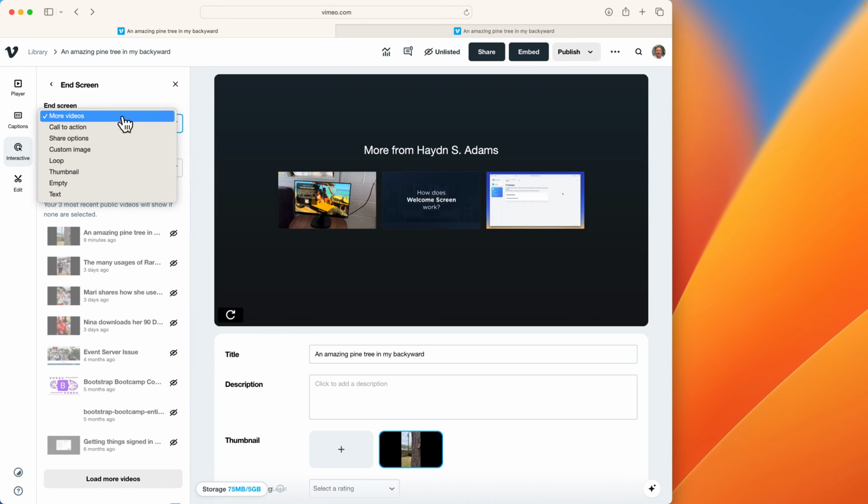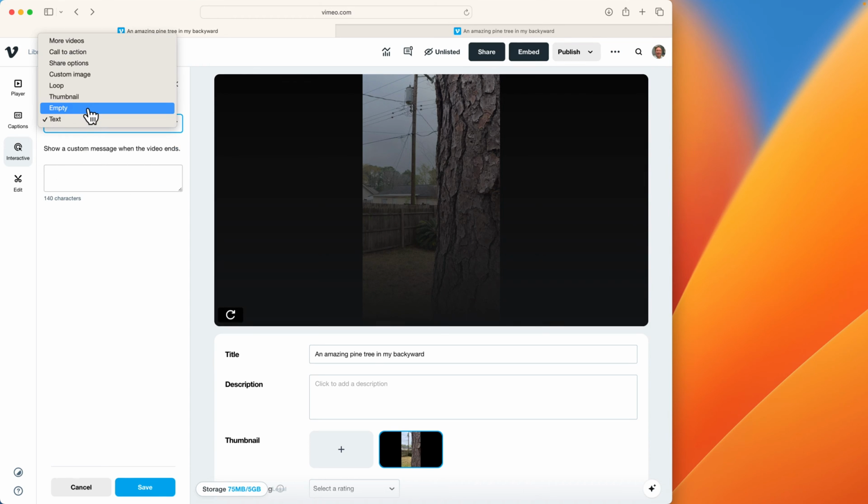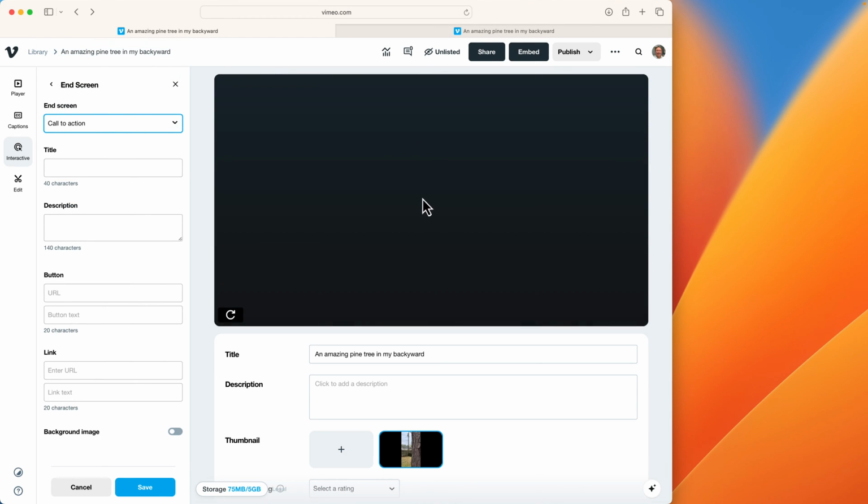So I usually do a couple things. Either I'm gonna put my custom image in here, I'll put a picture at the very back, or what I like to do is have more of the text at the back, or what I'm gonna do then is the call to action. And the call to action allows me to actually have a call to action. So if I've watched this video, do I want to buy now, download something? So I can say, claim your free PDF guide if you liked this. Oh. Forgot, I have so many characters. I'll just say claim your free PDF guide.